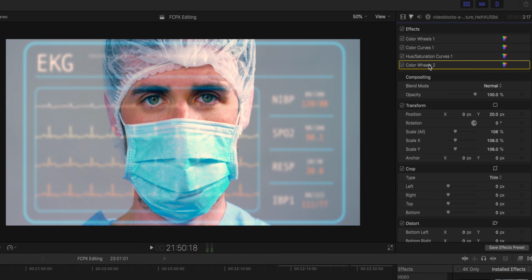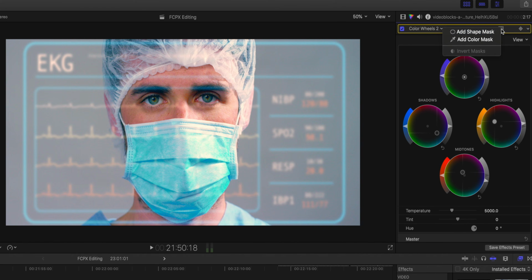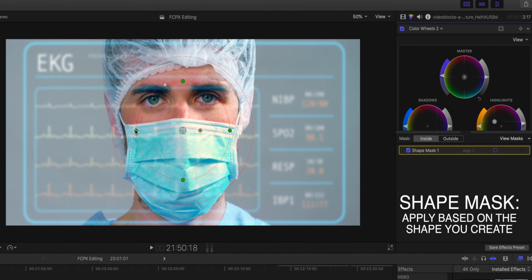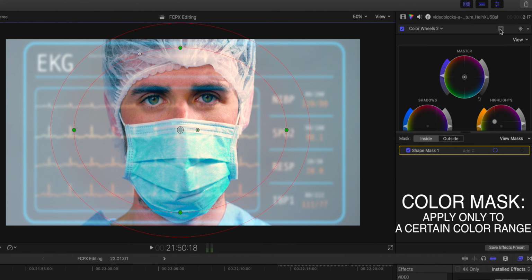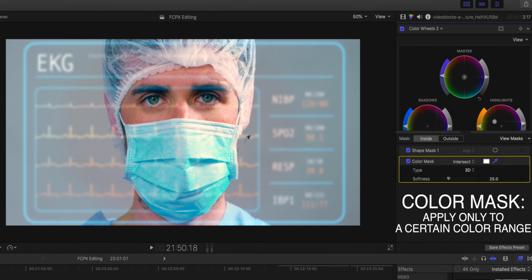Remember that Apple does have masks built in as well that can be keyframed for motion, so if you need to isolate a certain portion of the image and apply a grade only to that one area, this is definitely possible, but it doesn't have the ability to be internally motion tracked the way that you can with something like DaVinci Resolve. This is one area that Apple's still growing in, and I wish that they would go to that extent with the way that they allow us to color grade.